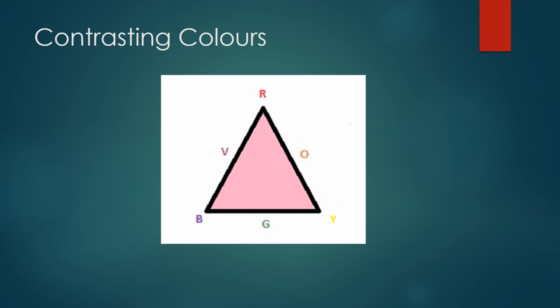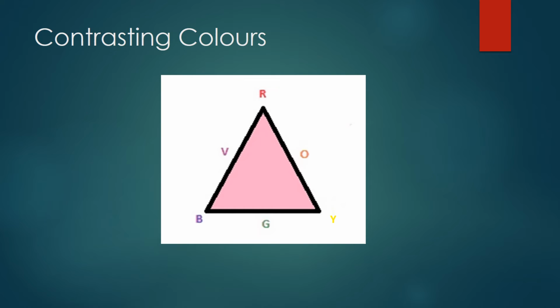Right, here comes a bit of a physics lesson. We need to look at contrasting colours, and here we have something called the colour triangle, which is used by both physicists and artists. It's even used by hairdressers in things like colouring hair. And the colour triangle just puts the colours of the rainbow around a triangle. So we've got red, orange, yellow, green, blue, indigo, violet. Richard of York got beaten in vain.